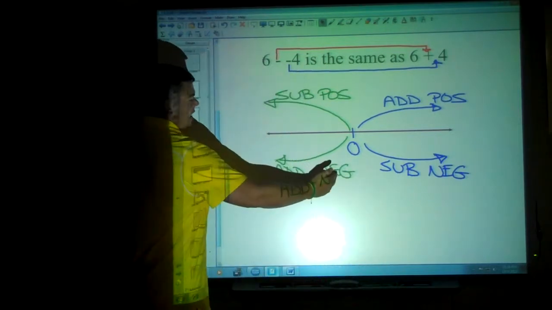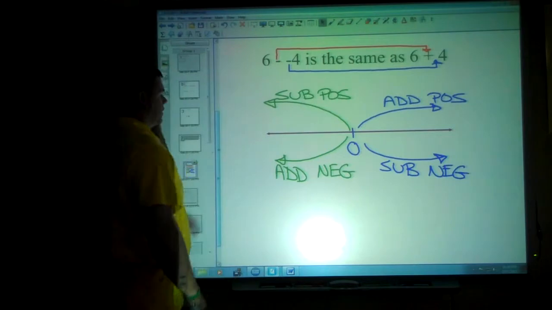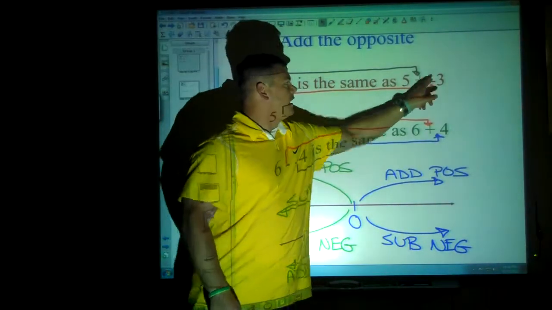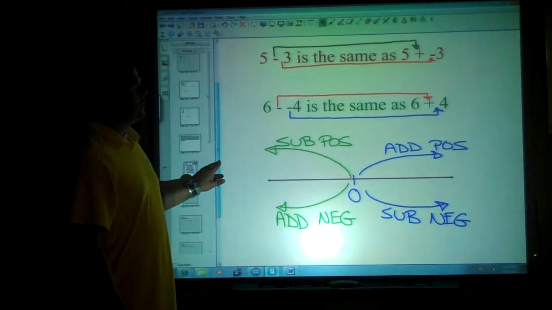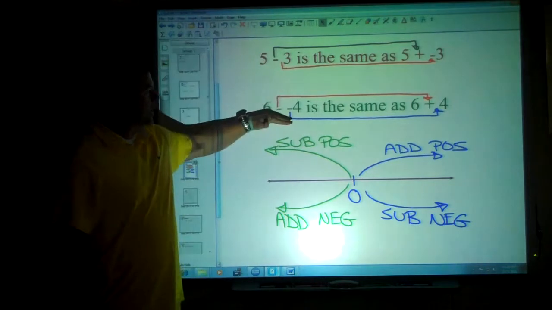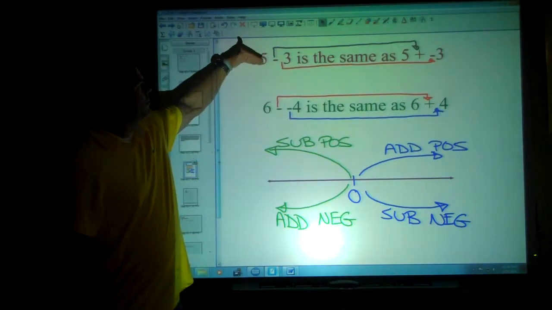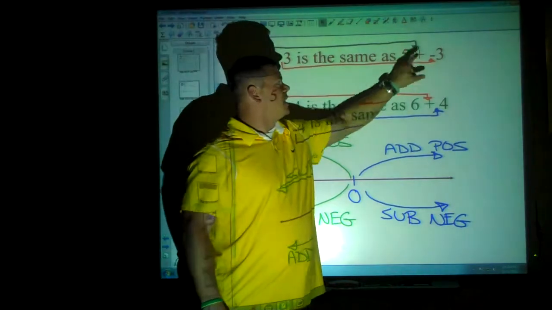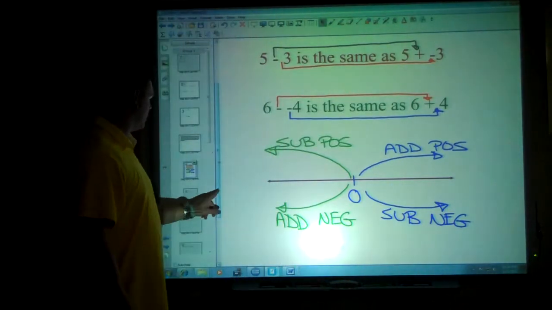Which means adding a negative is the same as subtracting a positive. That's what we had up here. Subtracting a positive was the same as adding a negative. I just think you're less likely to make mistakes when you add values than when you have subtraction. Not to say this is a hard problem, but there could be some later on that are more difficult, and we're less likely to make mistakes when it's addition. So I just caution everybody about that.